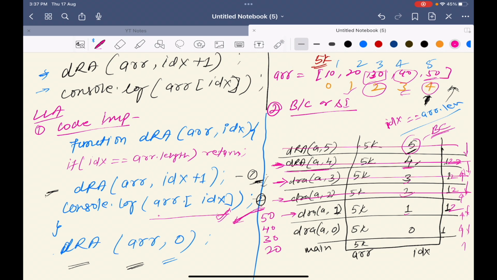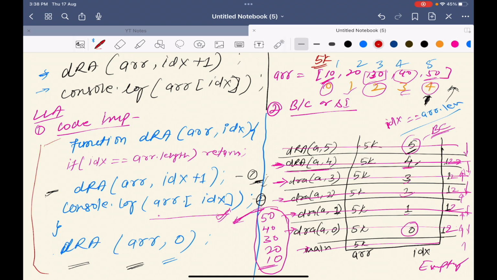There is no more next line, so the control goes into the next statement, and this is wiped out, and the value of index is 0. For array of 0, the value is 10, so line number 2 will print 10. Again there is no more line after the second line, so the control goes here and it is wiped out, and it wipes out again. Now our stack is empty, and our expected output is this one, and our final code is this one. Now we will implement this code inside VS Code to test our program.